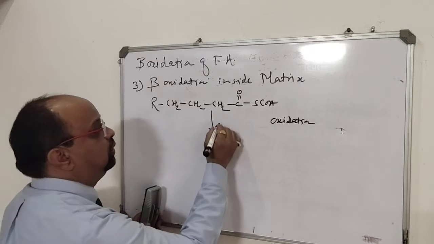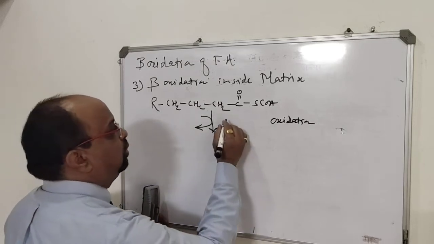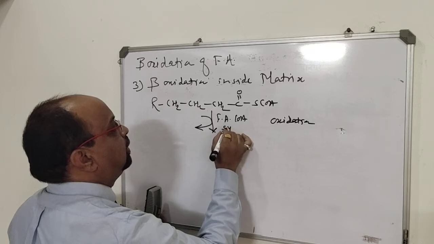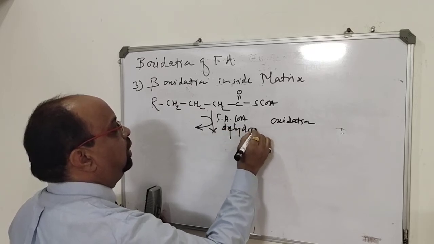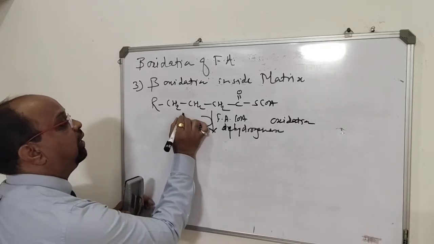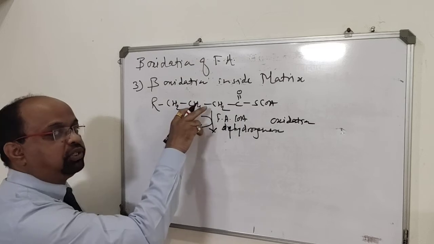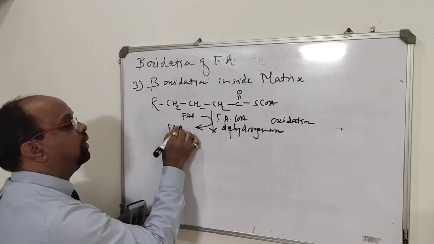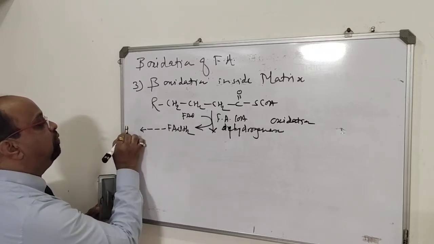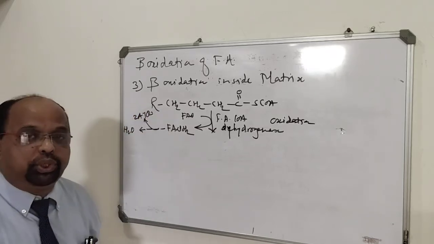So through the oxidation process, and by the enzyme known as fatty acyl CoA dehydrogenase, but this dehydrogenase is FAD dependent. So it removes 2 hydrogen atoms, meaning 2 electrons, from this structure, and FAD is reduced to FADH2. Now this FADH2 then donates the electrons to the electron transport chain and forms water. But during this process, from one FADH2, 2 ATPs are produced.